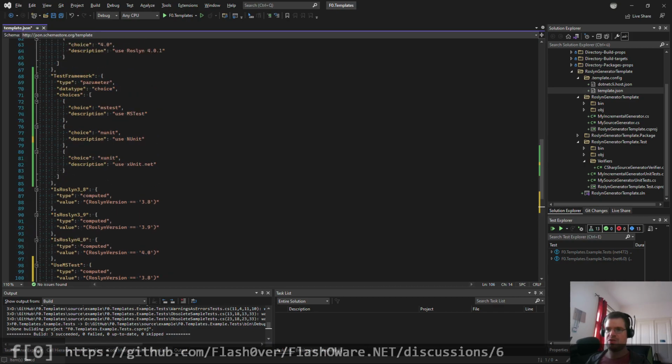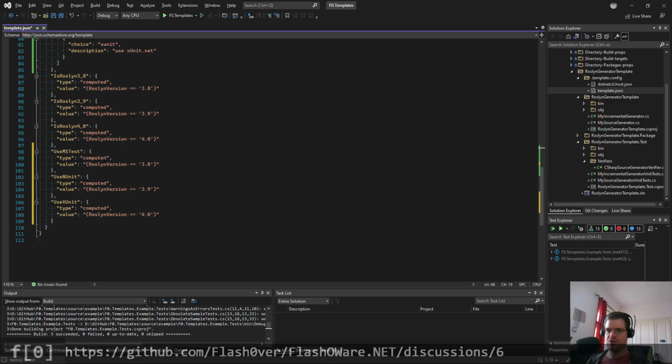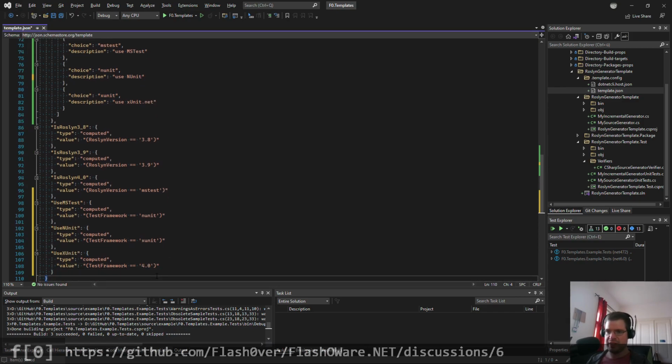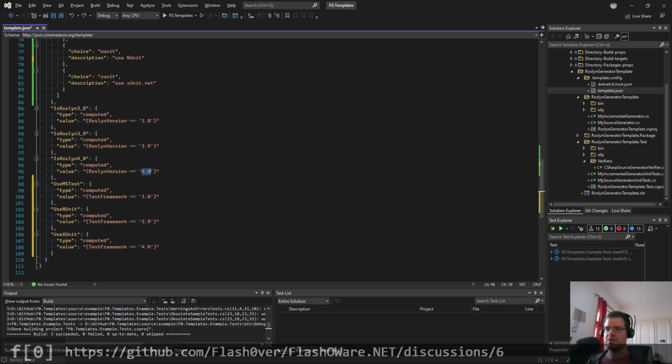Which of course is working if the test framework is MS Test, NUnit, or XUnit respectively. Okay, I had an off by one error.